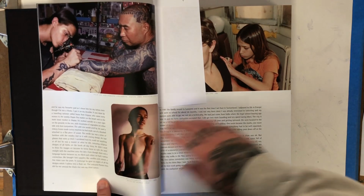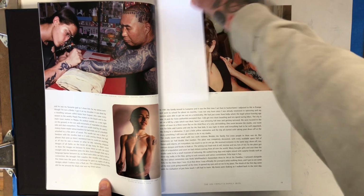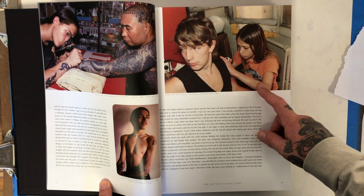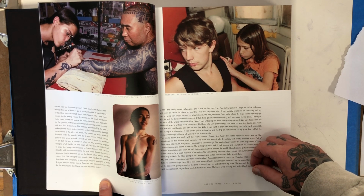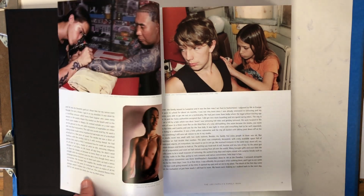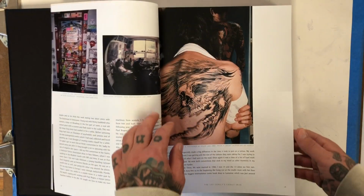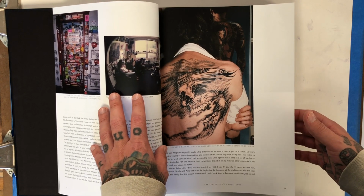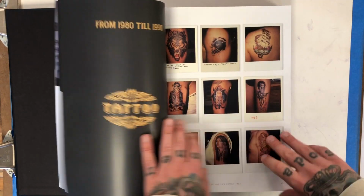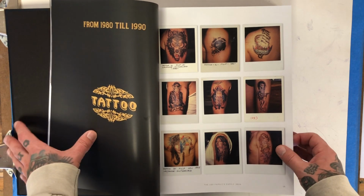First thing I wanted to cover was this amazing photo of Filip at age 12 tattooing. It's just super cool. I mean, that's how you can work for 40 years and you're only like maybe 10 years older than me. So, that really has nothing to do with that. I just think it's a cool image. There's a lot of cool back matter type stuff here of his story in each section and his life and what was going on. Some cool Polaroids that are probably a little too small to read on the camera, of what is really going on here and how cool they are.